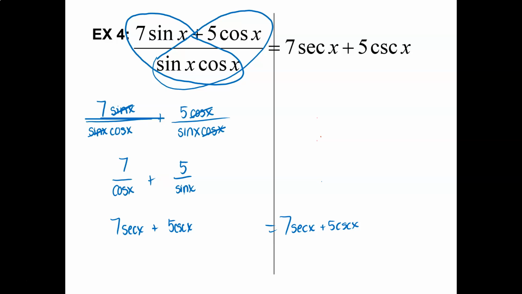Okay, questions? Alright, so this one you're definitely probably going to need to work on the left-hand side, because there's nothing to do to the one on the right-hand side. So we've got sine A over cosecant A plus cosine A over secant A. What do you guys think we should do here?